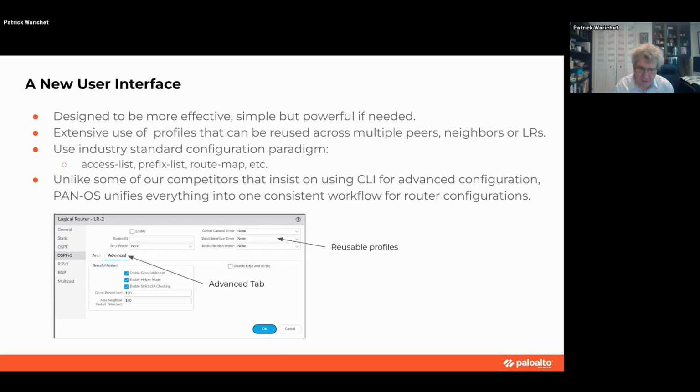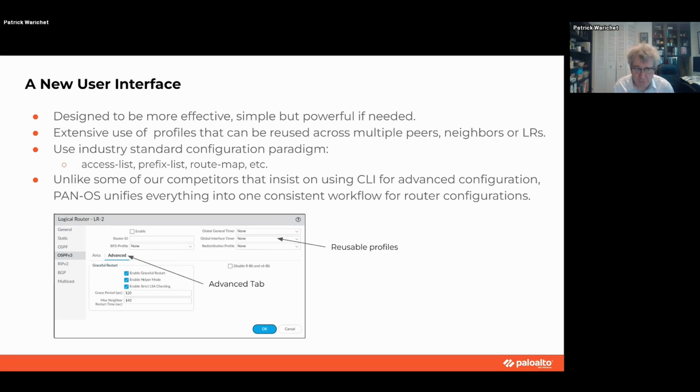So here we wanted to simplify. Remember when I talked about the four pillars of this simplified operation. We hide the complexity behind the advanced button. So in pretty much every configuration panel, you will have this advanced button. That's where you go from simple to complex, and that is up to you. If you have something a little bit more complex in your network, you can unleash that capability by clicking the advanced button.